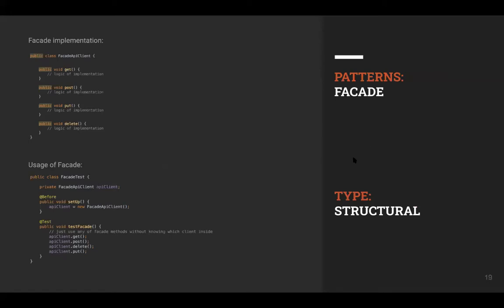And let's imagine the situation that you need to test some API. Usually for testing this stuff, you are creating CRUD operations like get, post, put, and delete. And then you are implementing the logic of calling these methods. In a test body, you can use the facade as initiating the new instance and then calling all these methods without knowing the exact implementation of these methods.